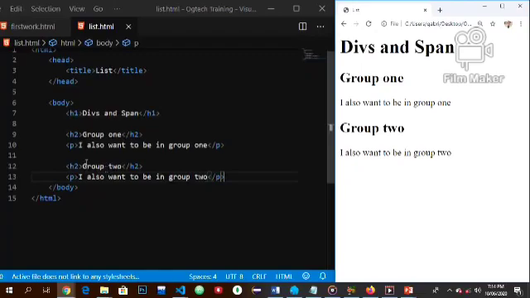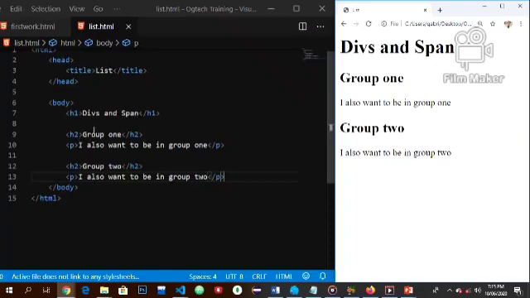But once I call H2 and specify the color red, that red is going to be applied to every H2 in the current document that we're working on. But with the help of these, we are able to apply a specific color, a specific style or font to a particular group or to a particular element.